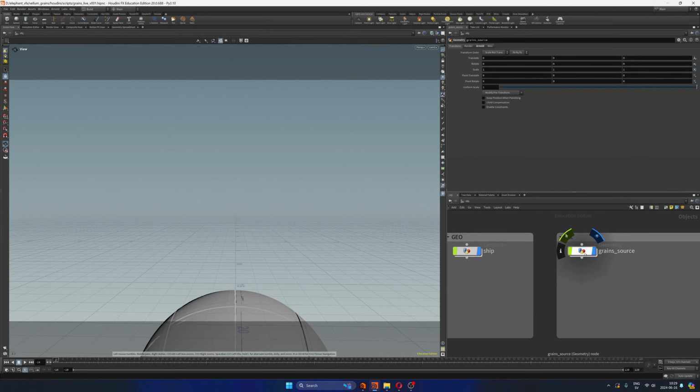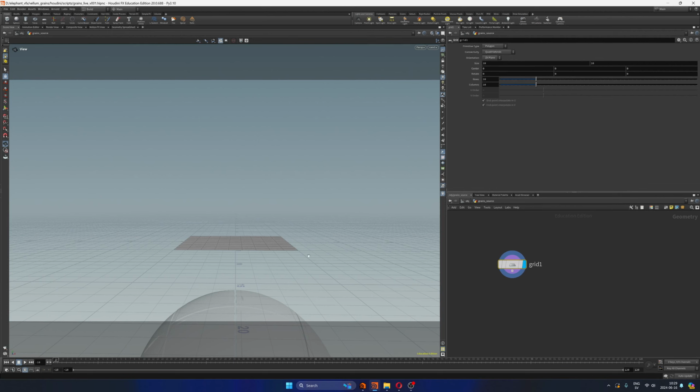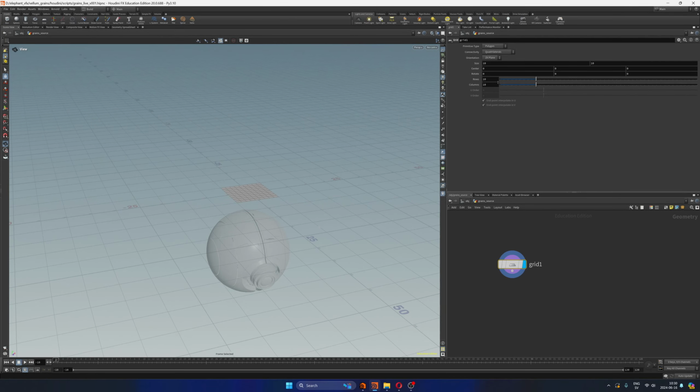Our grain source is what we're going to be using for sourcing the particles, sourcing the grains. So let's go inside, and let's create a grid here. This grid is going to be sitting on the origin of the scene. Let's make it a little bit bigger, so maybe 30 by 30.